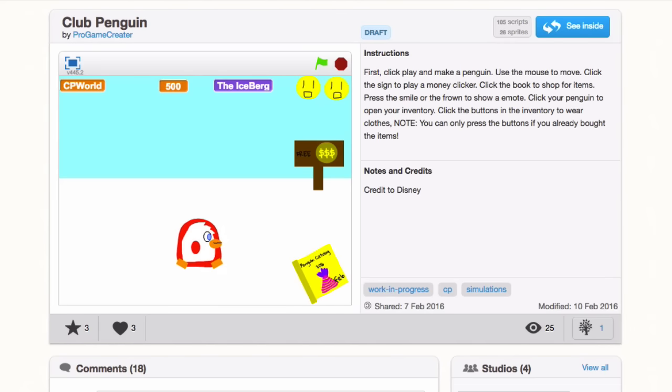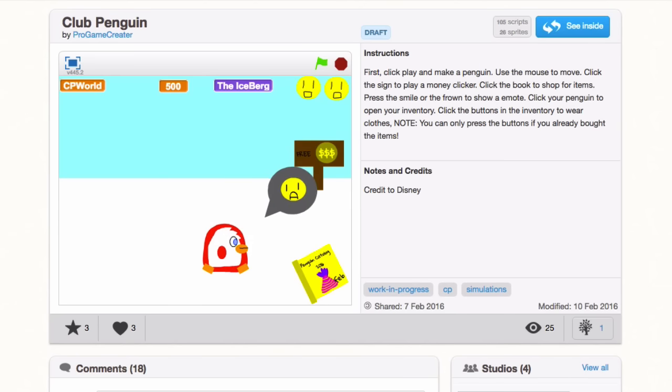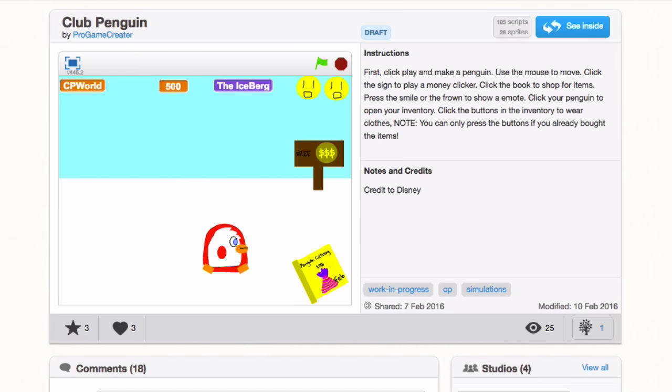Then you can walk around here, and it says our location is at the iceberg. Over here in the top right corner are the emotes, or the emojis, whatever you want to call them. So that's pretty cool. One thing I noticed is that in the bottom right hand corner, they have these three items you can buy, and you can go to your inventory. It says, are you sure you want to buy the sediment? I think you have to click the check button there.